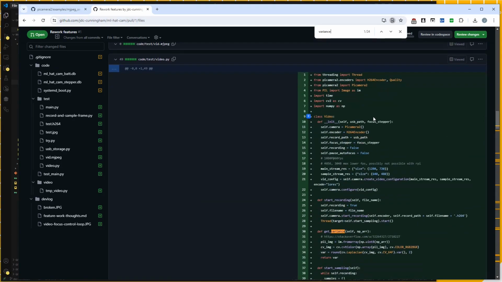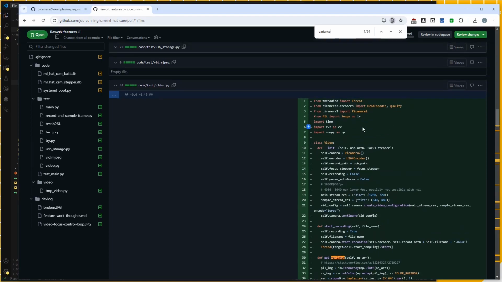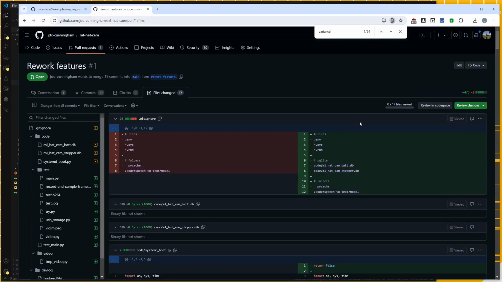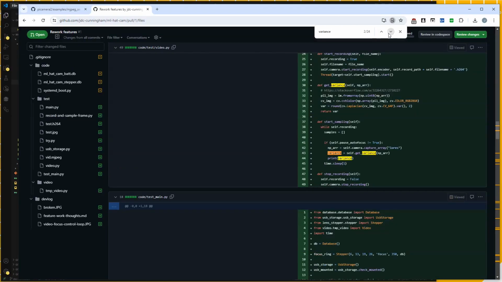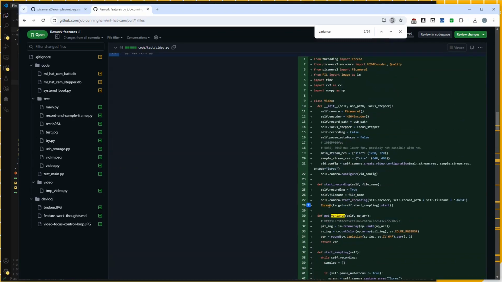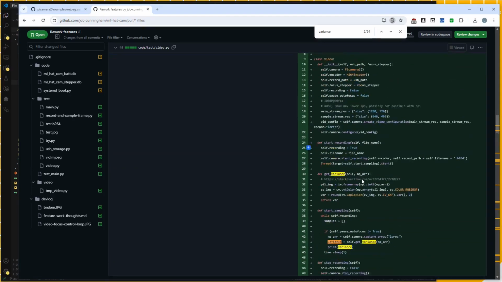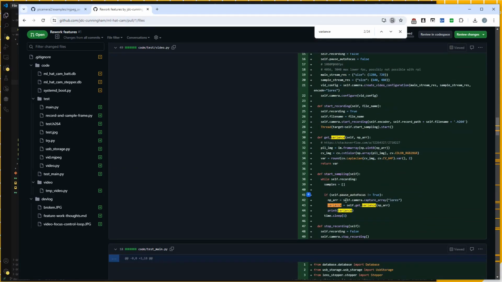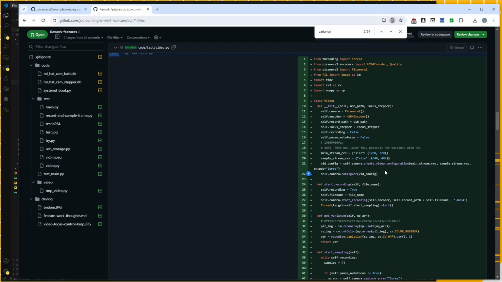Oh yeah, here it is. Okay. I started to work on it a while back. When was this? I don't know. But anyway, yes, so the sampling takes the image, capture array, passes it into variance, and then, yeah.